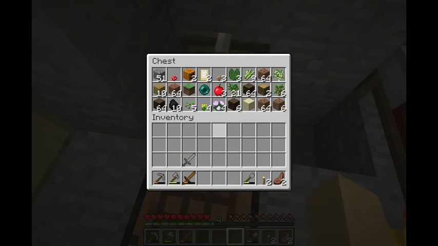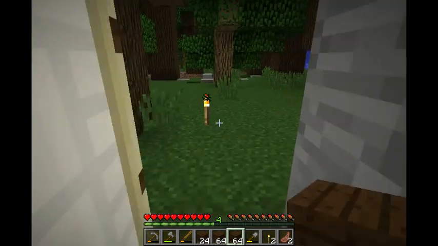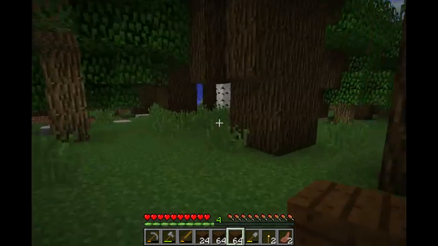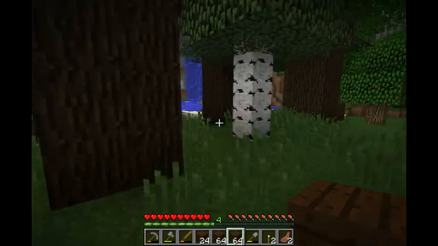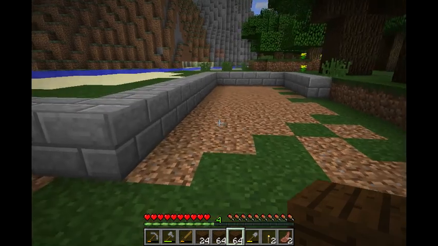So, we have a little bit of oak. We have a whole lot of dark oak. I'm going to go ahead and just make a lot of planks. Try to keep an eye on the sky too. I don't want to overdo it with the planks.